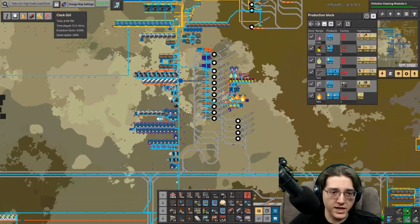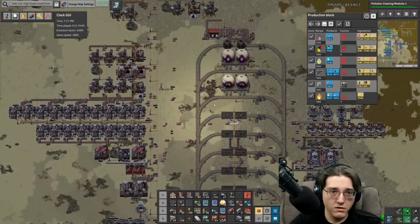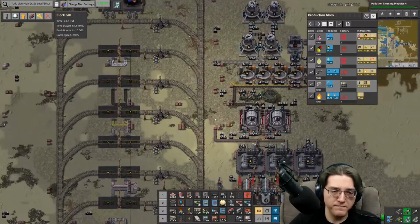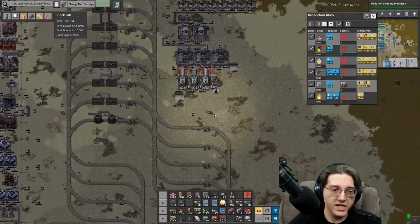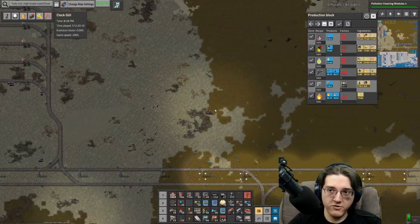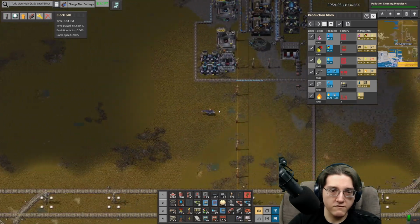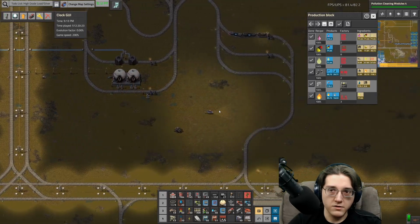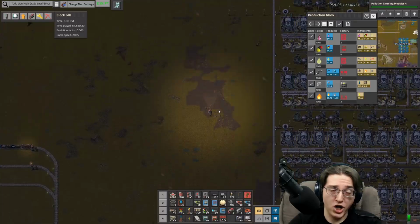Which means it is now time to get in the vehicle and make my way over to my lead and belt in my high grade, or my lead dust, I should say. Bring in the lead dust. Time to bring that lead dust over and turn it on. Get this flowing. So the lead dust is way over here.